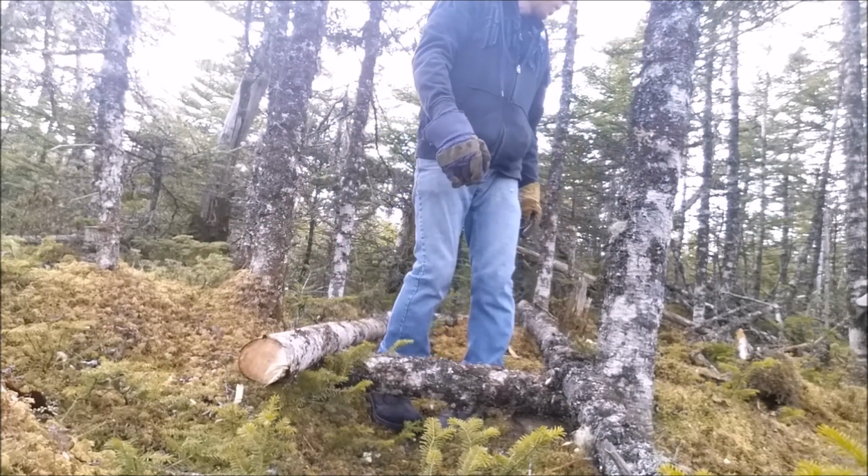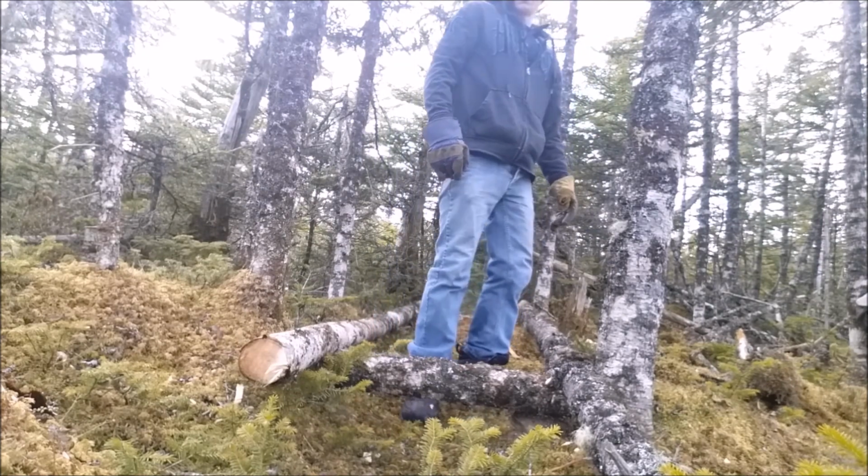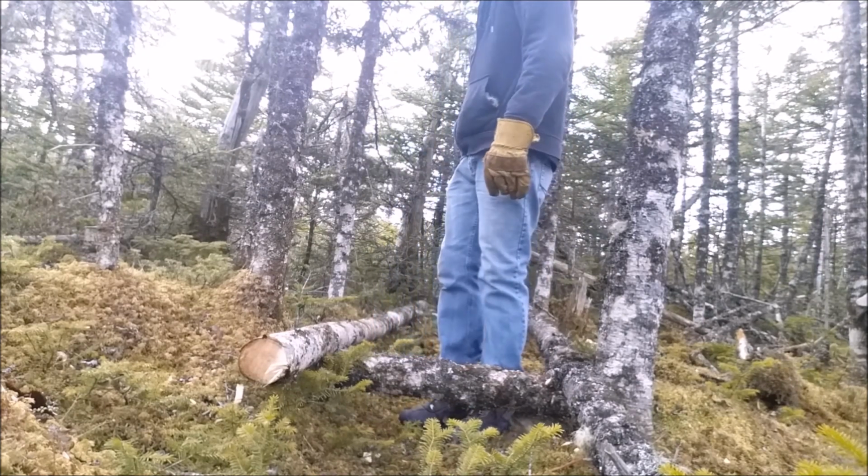Back corner's a bit wonky, but that should be good enough for now.